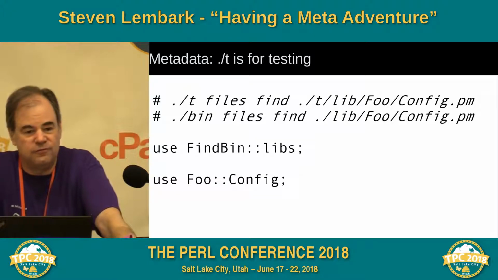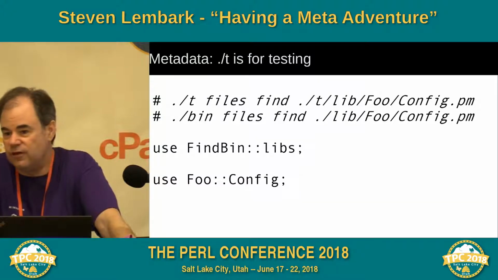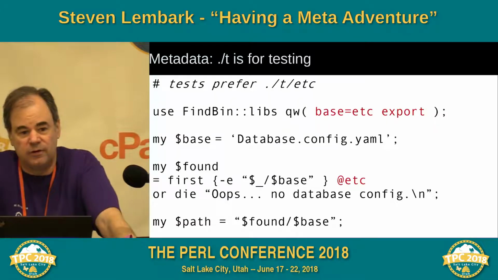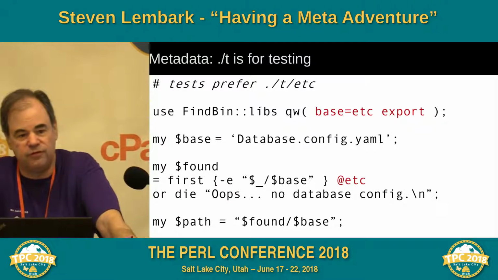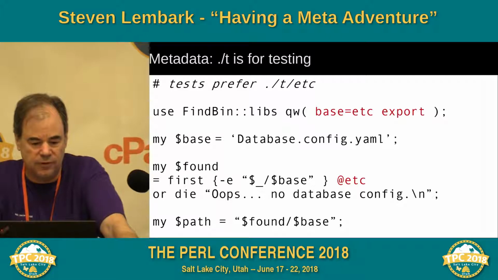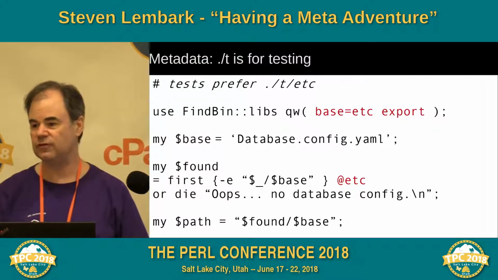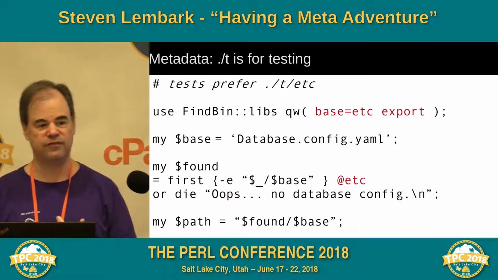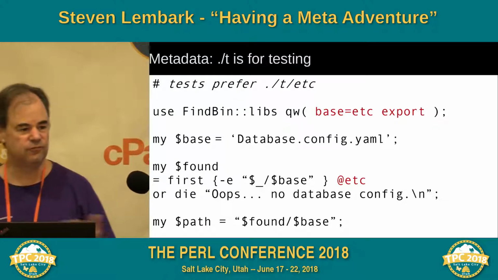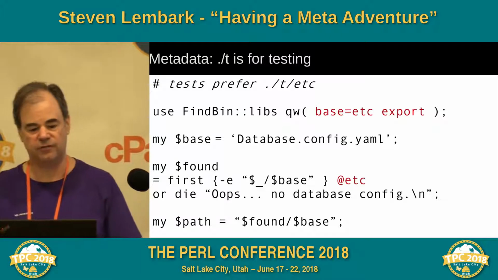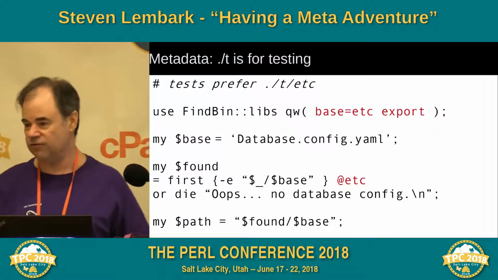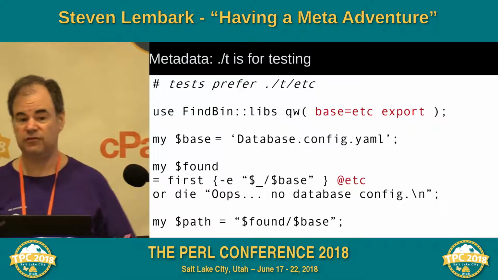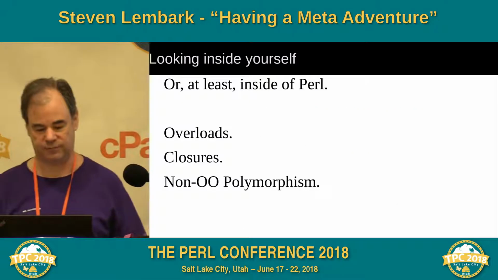But at that point, I can use a config file, and if there's a config in t/lib, I'll prefer that one. If I use a lookup like this, I can find all the things that are etc from my point up the file system and find the first one that exists. Things that are running as tests will prefer t/etc. Things that are running normally will prefer something further up the file system. At that point, if I have a configuration file in my t directory, or I use a configuration module, I can just not configure it to know about production. Makes it a lot harder for people to blow their kneecaps off.